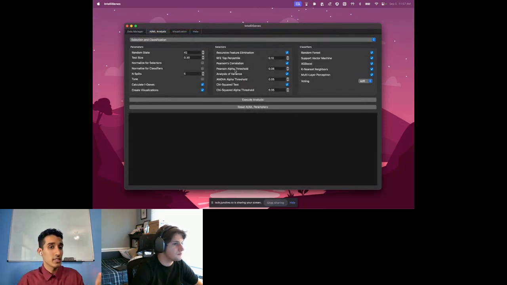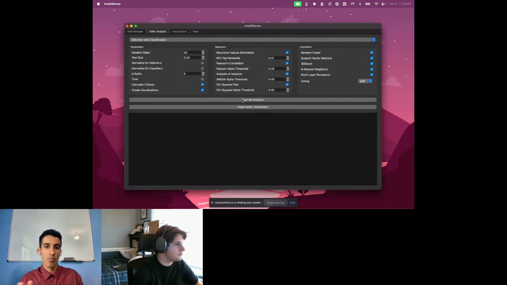Here I'll run the first, the selection and classification one, and I'll just leave all the default parameters. Of course, you can go in and tweak specific ones for your specific analysis. But here I'll run with all the defaults. When developing IntelliGenes, we made sure that we kept sensible defaults so that opening and running analysis right out of the bat should work fairly well. Obviously, you can tune these parameters for your specific analyses to get better performance and better results.